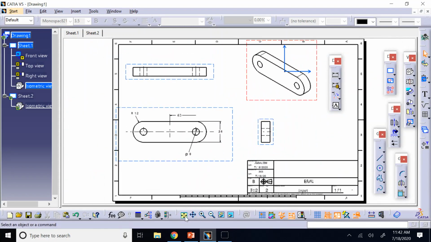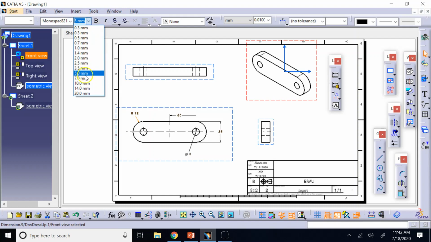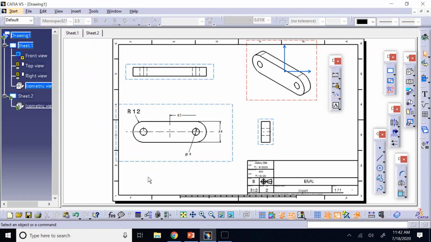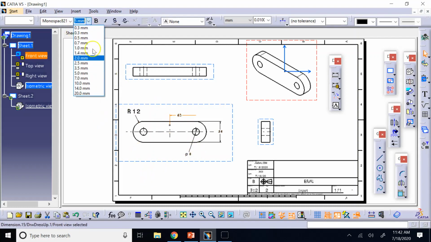Then the other thing important is the font size. Sometimes the font size of these guys is too small, right? So if I don't zoom in, you can barely see these numbers. They are too small. Can I make these numbers a little bigger? Yes. How? If I click on this number, then I can see this guy here up there for the font. Not only can I make them italic, bold, change the type of the font and the size of the font, right? So here, say instead of 3.5, make it 7. Then I can change this one and so on and so forth.